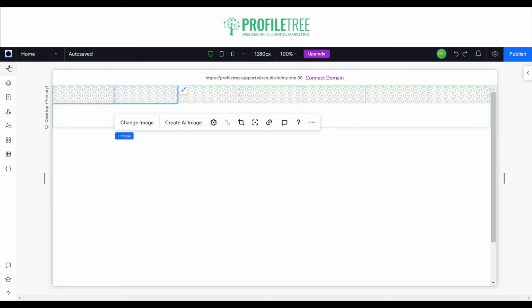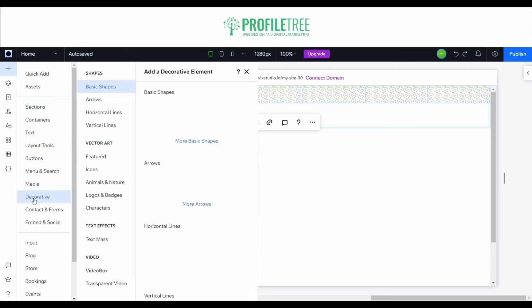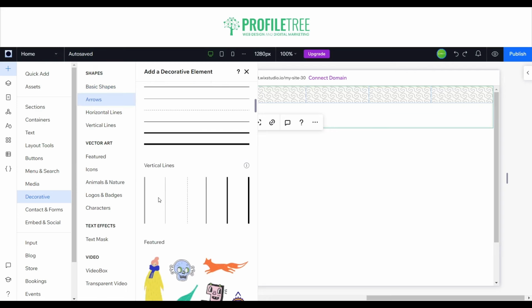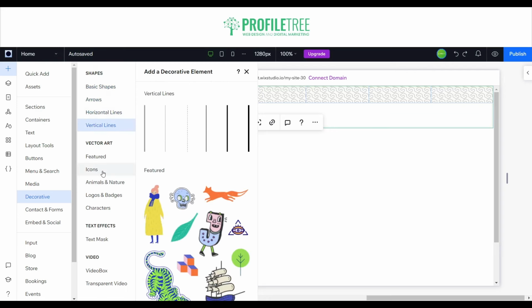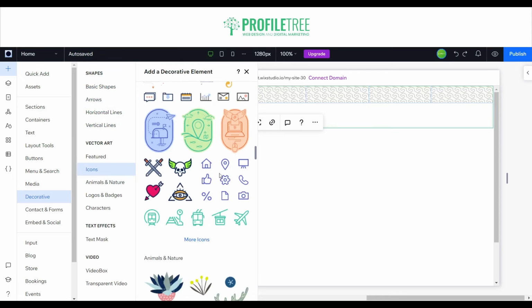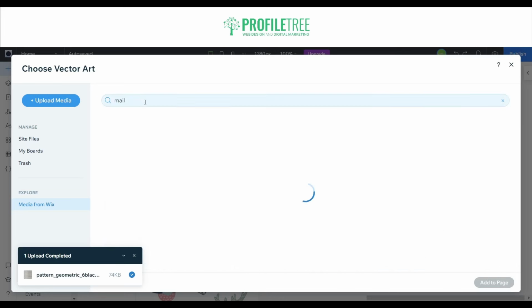So we shall go on to the elements and have a look at some of the decorative items that they have. They should have something in terms of like mail, things like that. Let's have a look. So we'll have a look at the icons. They do have a couple of mail type icons. We'll search for one anyway. We'll just say mail.